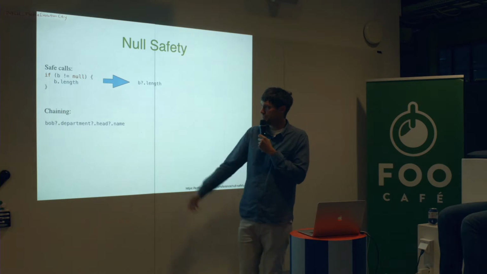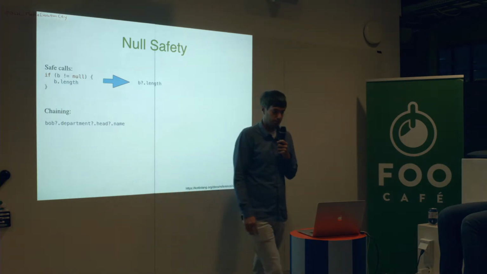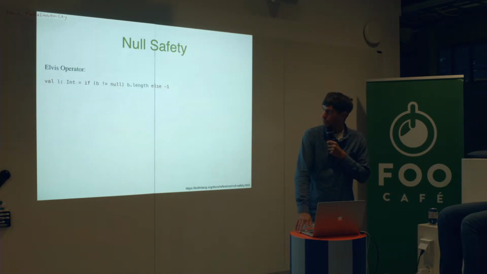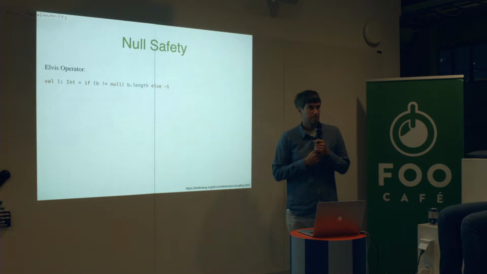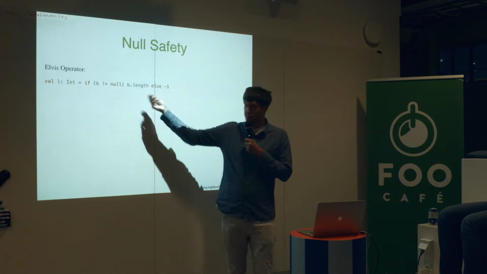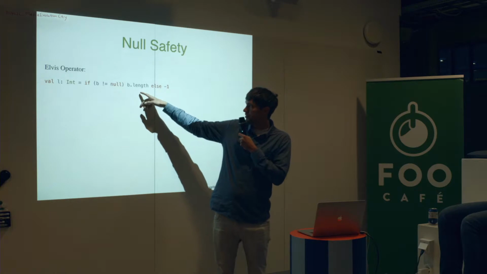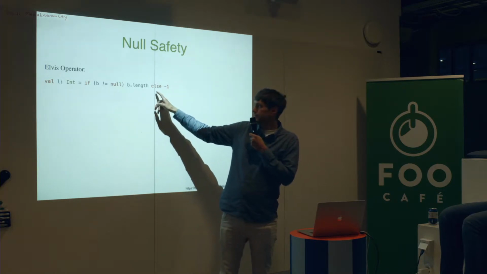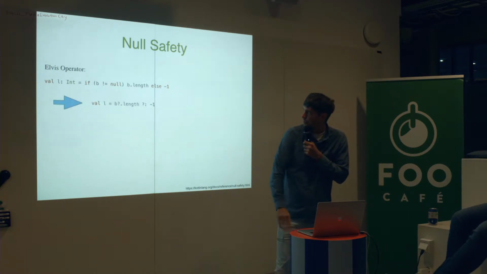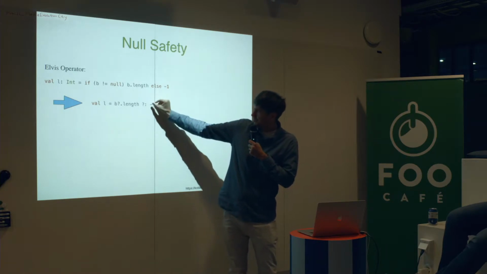Of course, you don't want to chain things too much, but this can be really useful. And then there's something called the Elvis operator, and that is also from Groovy. But this is also something that you see all over the place in Java. If something is not null, then do something with it. Otherwise, return something else. And then you can use this little thing here. This kind of looks like Elvis, right? If you kind of flip it around a little bit.